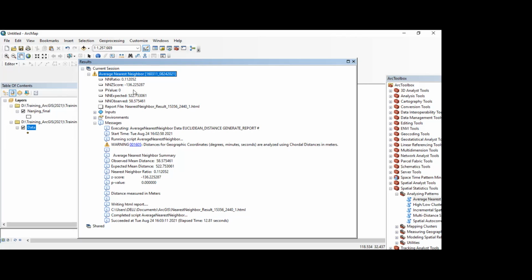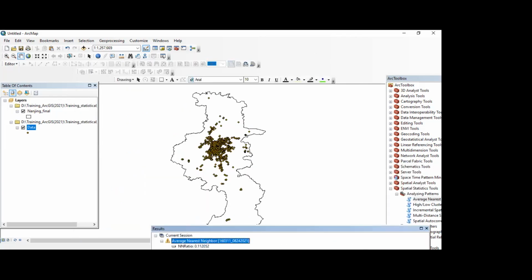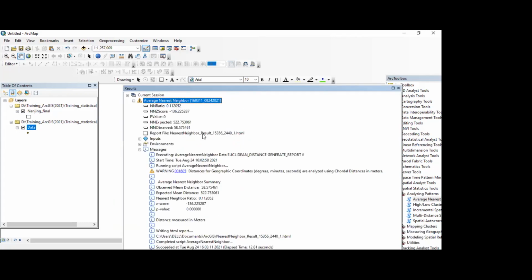So the way taxis are spread in Nanjing, in this city, shows that there is a high probability or a high chance of neighboring, meaning there is no long distance between one taxi and another, though we have some outliers down there.